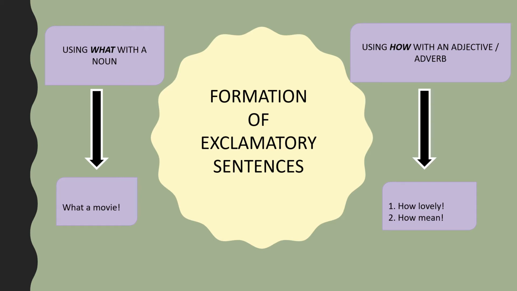Or you could also say, "What a movie!" Isn't it? So this exclamatory mark will tell us that it is an exclamatory sentence. Now you have learned that. Now let us learn how to form an exclamatory sentence with an adjective or an adverb by using the word how. You will say, "How lovely," "How mean." So in both the ways, you are actually using which is the adverb, which is the adjective.